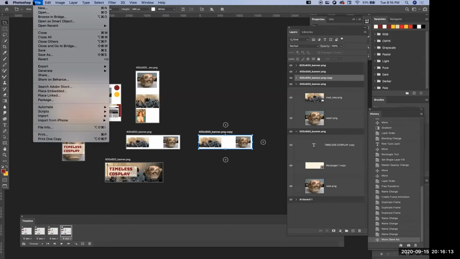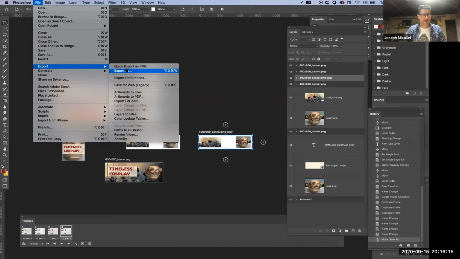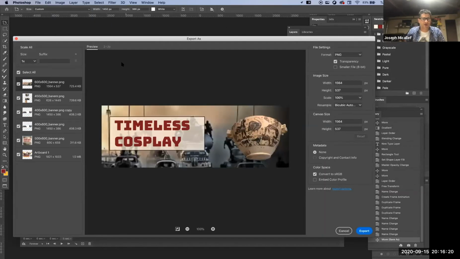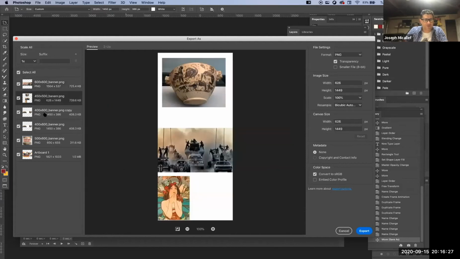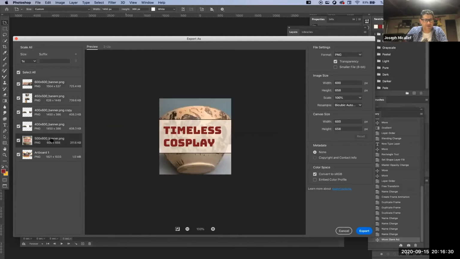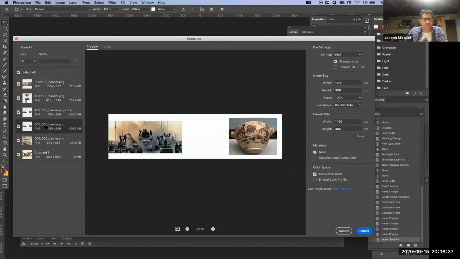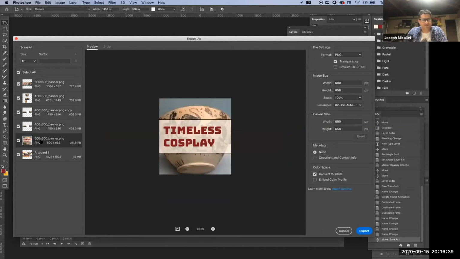The other way to do it is just to go to export and go to export as. And then in the export as dialog, what you're going to see on the left side are basically my artboards that were saved as banners. So I don't have all those extra layers with those file extensions. I only have the artboards. So when you go into export as, it's basically just looking for artboards and seeing those artboards as individual files.